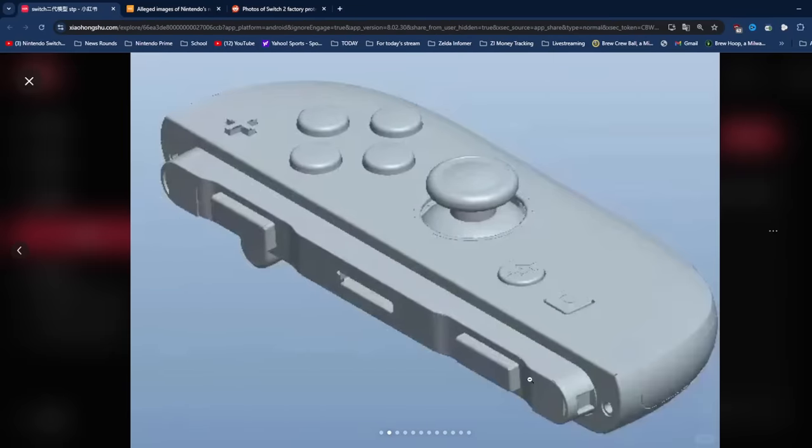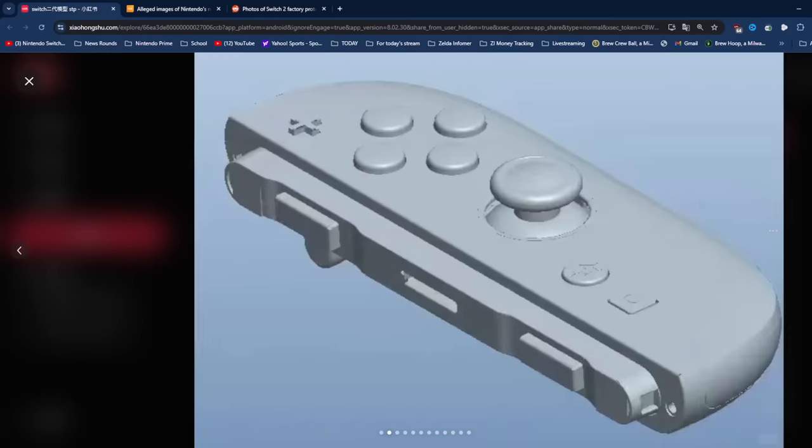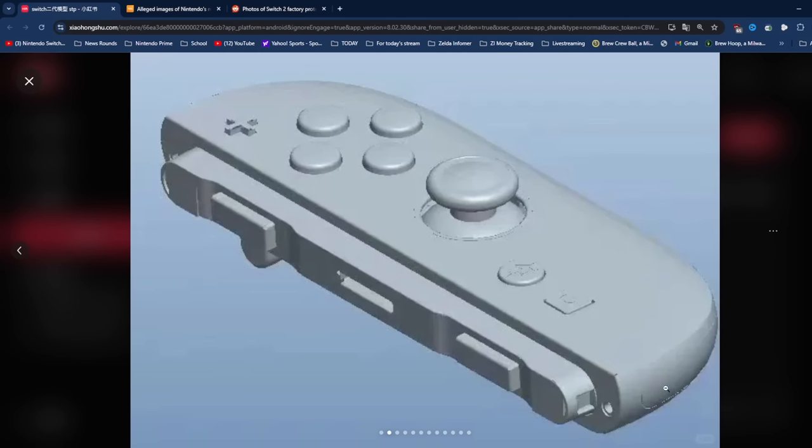You're seeing this here as well on the right Joy-Con. Now I'm trying to look for any new buttons here. These look like the same, like minus, share button. Looks like they still use the split D-pad. Looks like the controller hasn't changed a whole lot. It may be a little bit bigger. Maybe this down here is an IR sensor or something like that to keep compatibility. Don't know. They kind of have the same molding thing here, so not really sure. But I'm not seeing any new buttons. I guess maybe this button below the home button might be new.